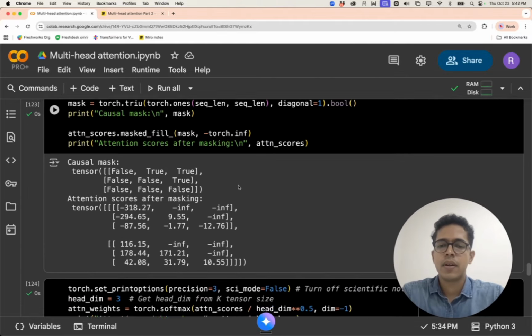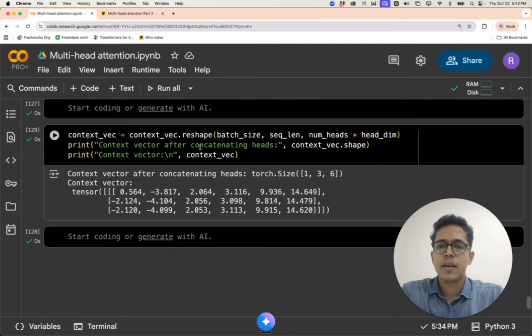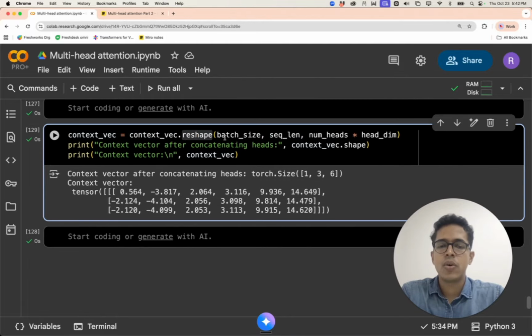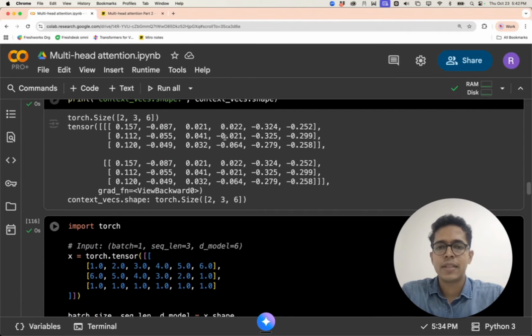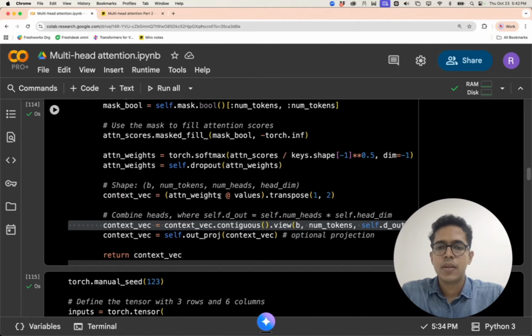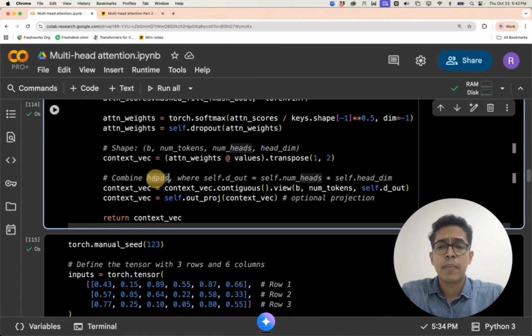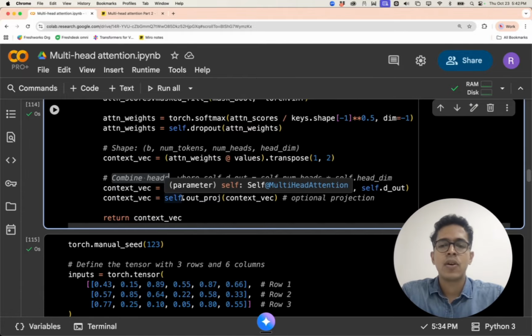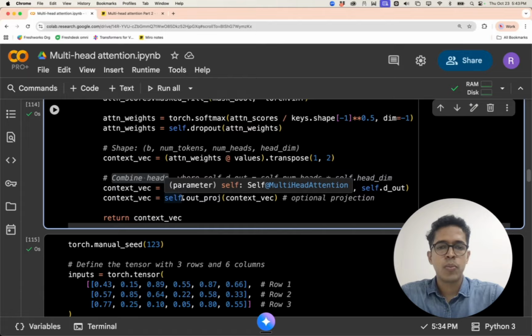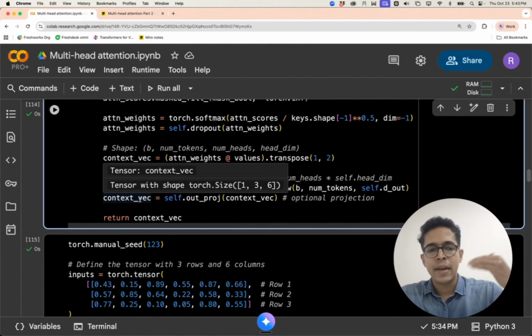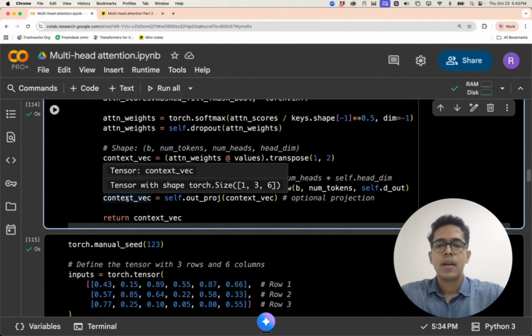Where is the reshape? The last item. Yeah, so context vector dot reshape. We could do reshaping, but I guess this function is much more efficient than reshaping over here. So we combine the outputs from different heads to get context vector number 1, context vector number 2, and number 3. In the example we discussed, we had 3 input tokens. In the output, we will have 3 context vectors. The dimensionality of the context vector will be d_out, and d_out is equal to 6.